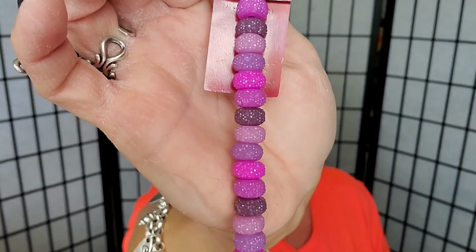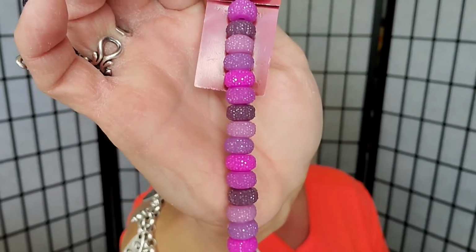This one, I think, was either 99 cents or like $1.27. When they're normally like $4.99 or $5, something like that. I don't remember the prices on them, but holy crapola, great prices. So now I've got so many more beads to work with for stitch markers, because I do need to make a couple more.